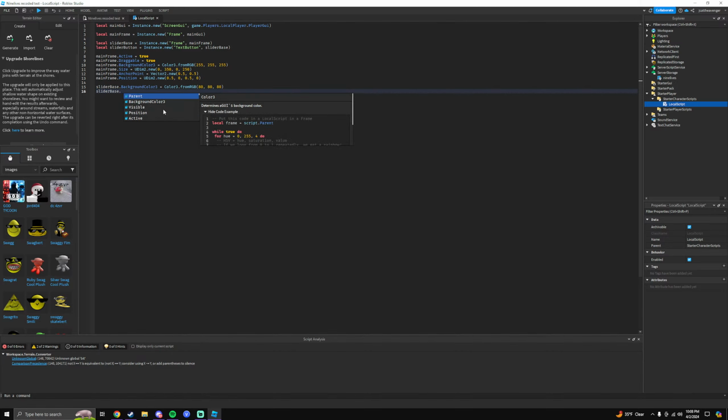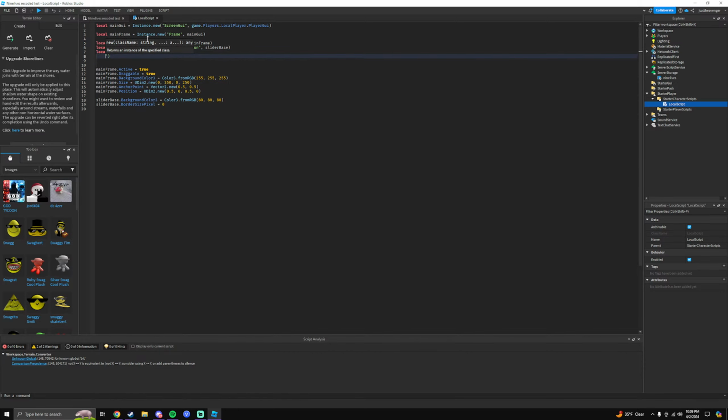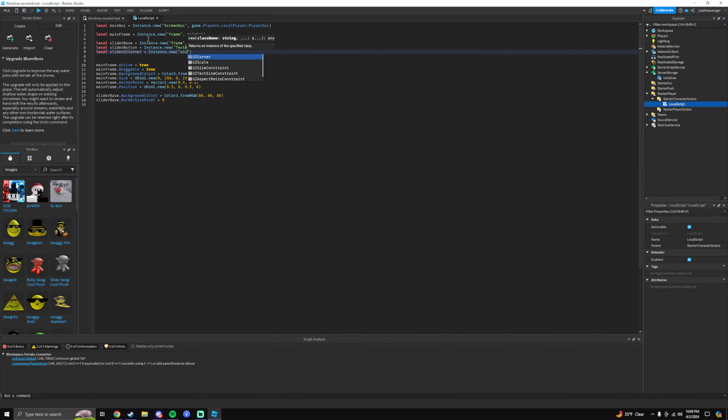Slider base.BorderSizePixel equals 0, and then let's make, add a UI corner, local slider UI corner equals Instance.new UICorner.